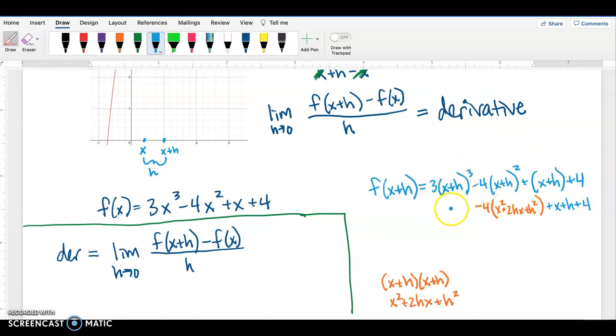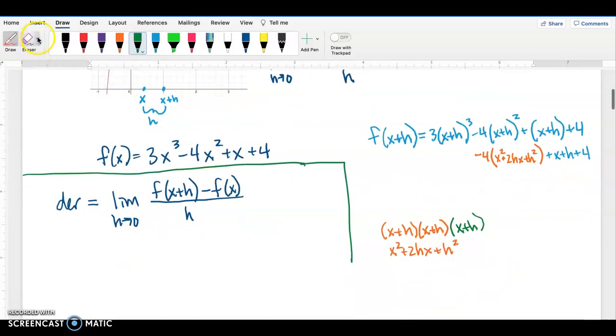That's okay, but I fixed this. Now I have to figure out what x plus h to the third is. So that means I multiply by another x plus h. And watch this. I'm actually going to put it in the front because this is how I kind of cheat in a sense. Maybe it's just making things easier, making things more efficient. So watch, I'm going to put x plus h in the front. I've found what x plus h squared is. So now I'm going to distribute.